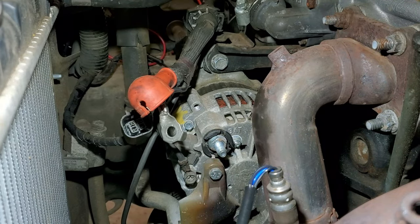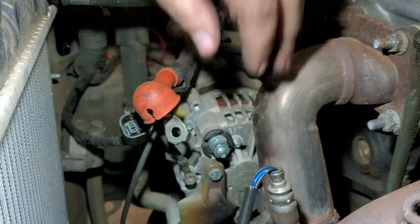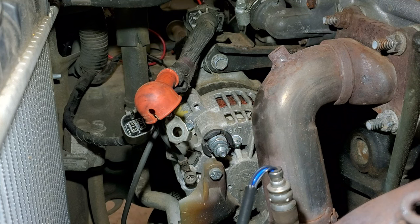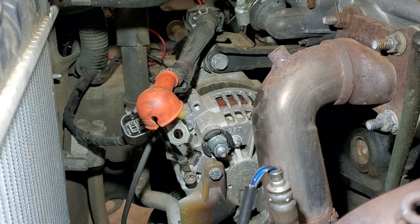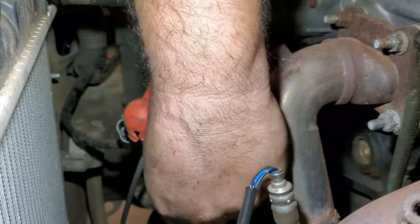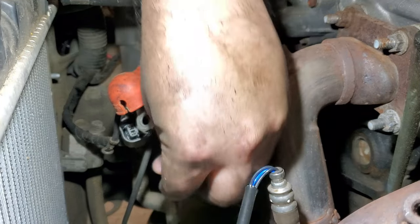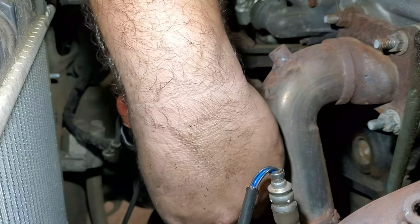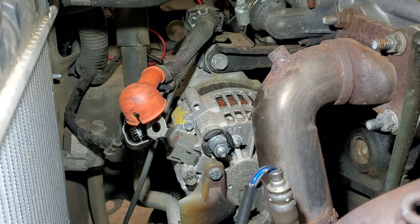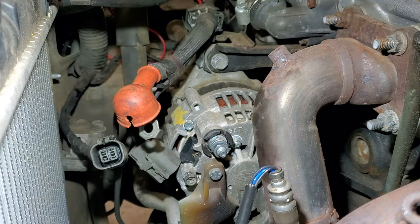Okay, that's out. Now I'm going to put the crush washer back in and the same nut back in. Okay. Then we've got a small bolt. And this one out. That's going to be a 10. Okay. Put this back on it. And lastly, the connector. Alright, so the alternator is completely disconnected.